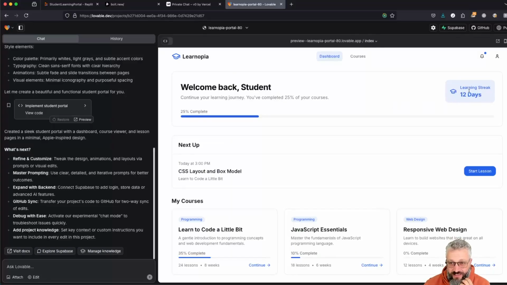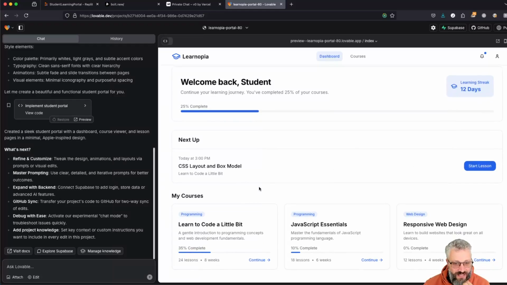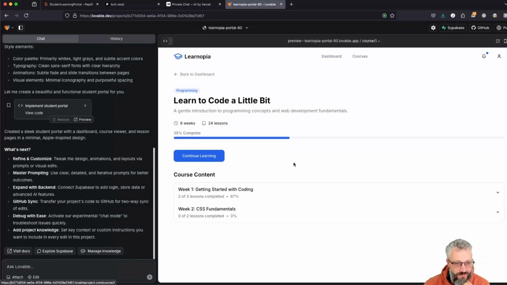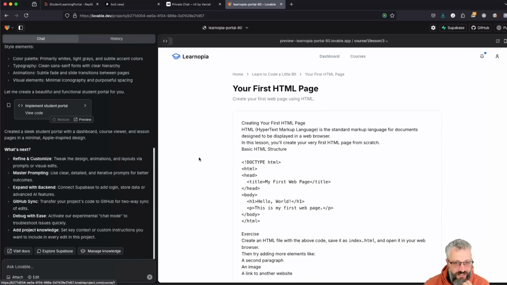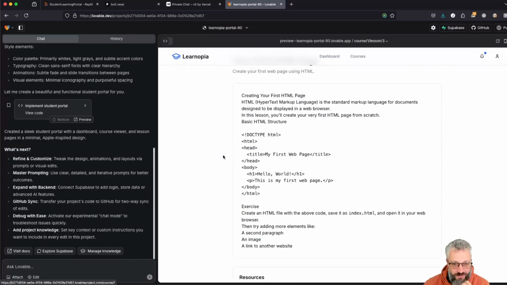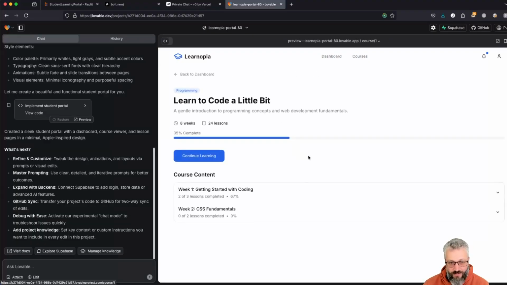But if we look at this, oh, they've got streaks, 25%. They took a while. So does that mean I can get into, here we go, some extra pages, continue learning, first HTML, building curriculum as well. It shows you how commoditized stuff can be, right? Both software and also curriculum. You can just sit down and build an application to teach you how to program. It's crazy, right? But you can just do it now.